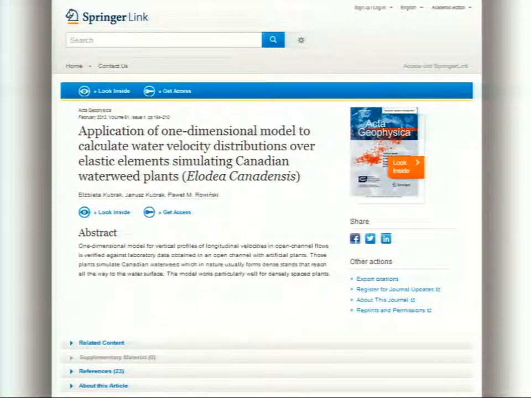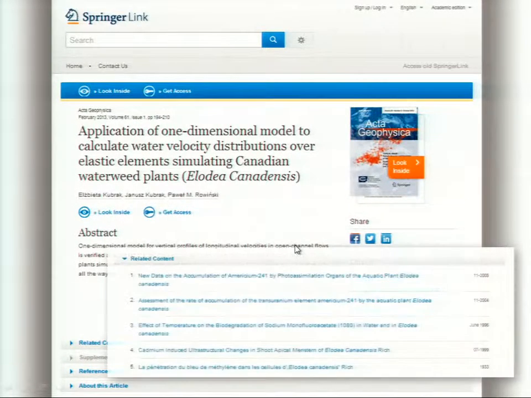In this case, you have an article from Acta Geophysica. You have the abstract. You have all those very interesting features, which are the look inside, the get access, etc. So I won't go into all those new features on Springer Link, but this one is interesting. If you click below here on related content, you have a list of similar content. So if you're not sure this is exactly the right article you want to look at, you have related content. Something very interesting that Springer did in this case, you know that they have books and journals.